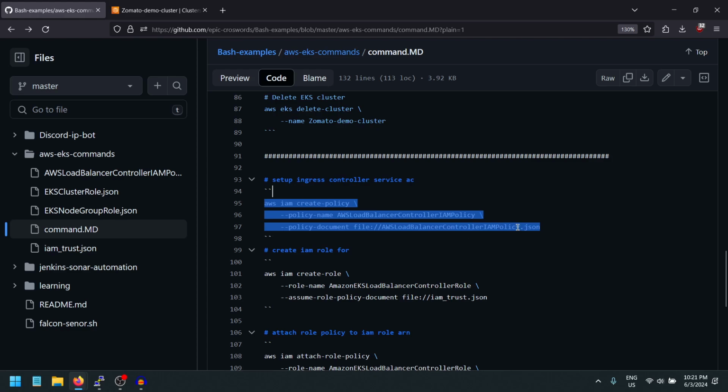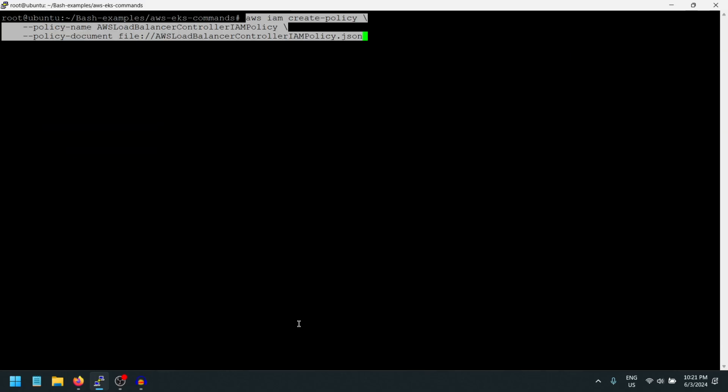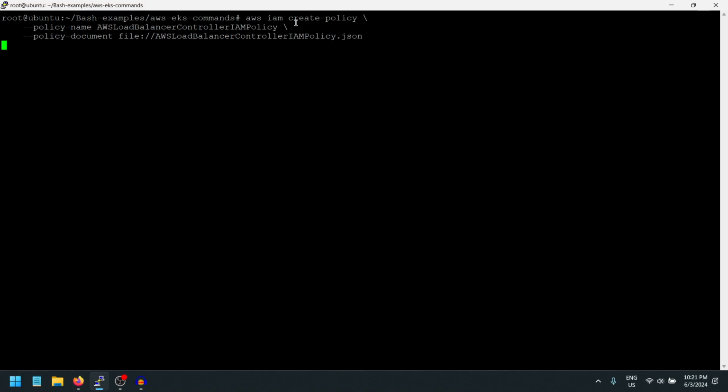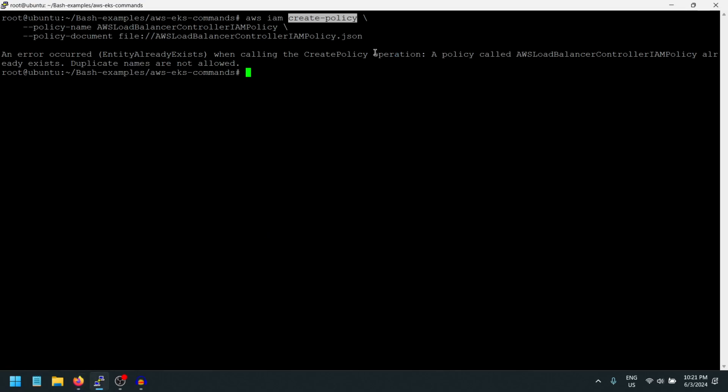So now let's create an ingress service role. Through this service role, the pod gets access to be exposed to the internet and serve the application. Basically, you can expose the particular pod with that ingress controller to serve that application inside the pod. So what we can do, we can clear out the screen, and run another command, and it will create a policy for us, because I have cloned this repository.